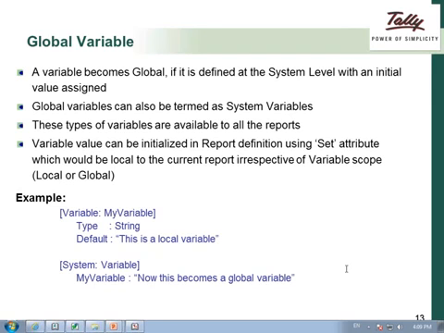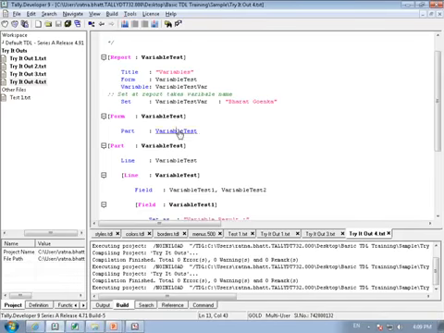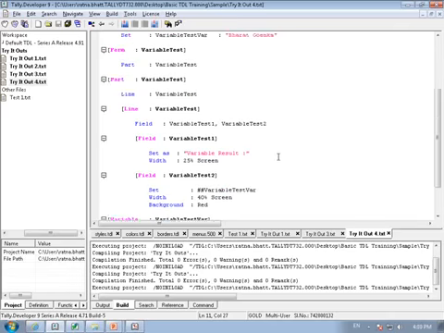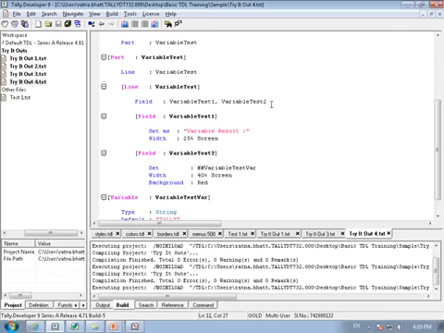Like we have a system formula, we have something called a system variable to make a variable global. So even if I do not declare it at report level, the variable still can be used. So currently what I have done is at report level I have mentioned this variable name, right? I'll do one thing, I will add another field.